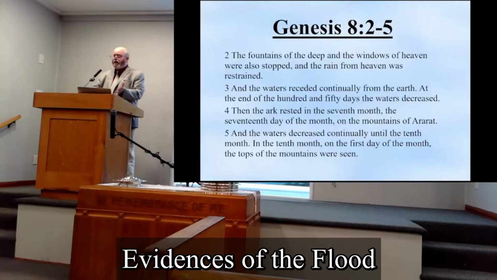So if we think of the flood coming in, like I was talking about earlier, and the damage that it would do, and that happened over the course of like 6 months, and then we think of the water receding and the erosion and damage that would cause, and that too was about 6 months. So we have 6 months of water and sediment coming in and burying things, and then we have 6 months of that water receding and carving out canyons and things of that nature. We would expect to see the entire landscape of the world to be affected, and that is what we do see.